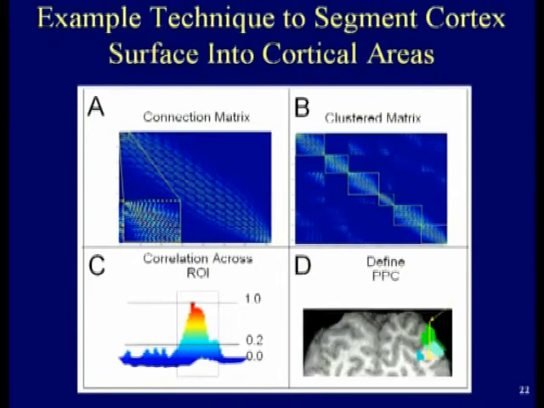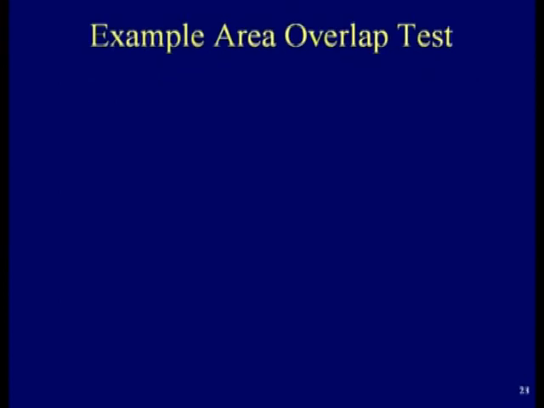And then you go back to the cortical area and define the edges of the cortical areas based on when you see sharp drop-offs in the correlation of the connective topology. This is one method. We are hoping in the competition that we will spur many groups to try different methods to accomplish this critical problem of cortical segmentation.